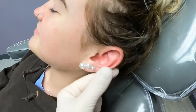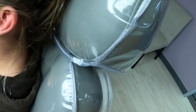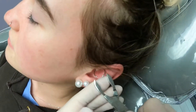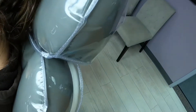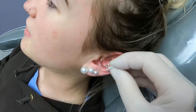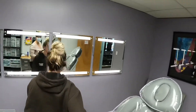Just try to hold your head still. Not going to lie, you have a little bit of a tough ear. Usually a little faster than that. Is it worse than you thought it would be? No, it wasn't too bad. I got my industrial done a few years ago and I still think that's the worst one I've had. It's a little big on your ear but I stand by using a larger one at first. Then we'll make it tiny in a couple weeks. Can I take a picture? Yeah, there you go. Thank you.